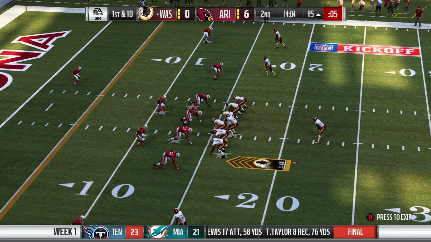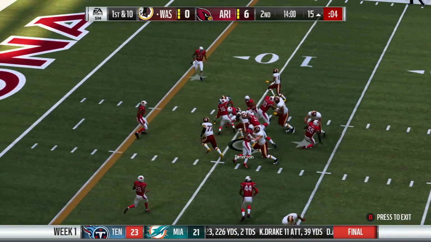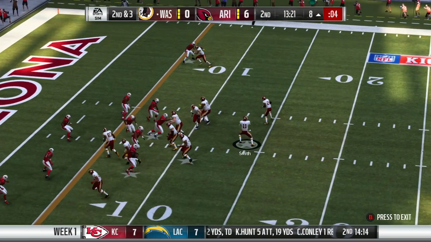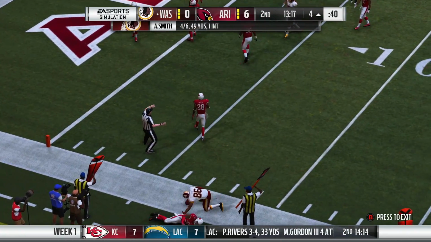Now in the second quarter here. 1st and 10 at the 15. Smith will hand it off to Peterson. And Peterson will cut it upfield. And we'll pick up 7. Nice run there. Just 3 carries so far. Definitely want to get him involved more. Now 2nd and 3. Smith to the outside. That is caught by Jordan Reed for a gain of 4.